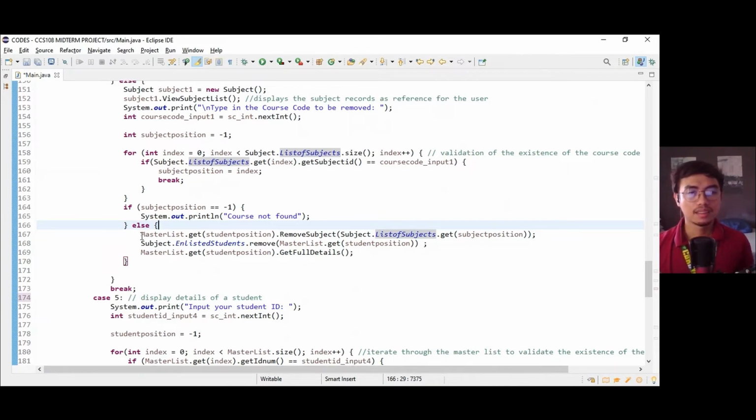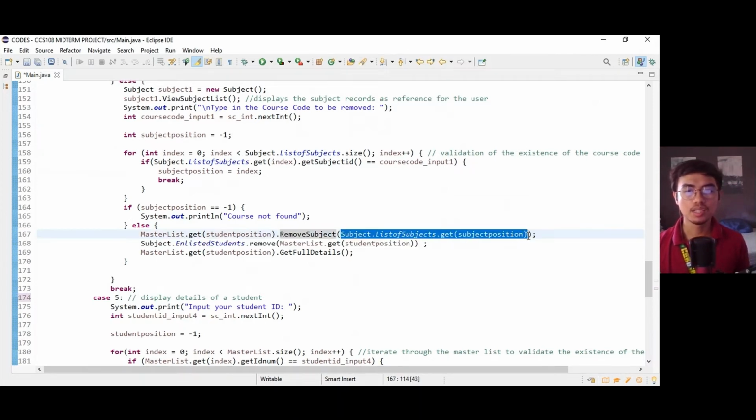we get the student object using this master list that gets student position, and we use the remove subject method of the student class, which accepts a subject. So subject that list of subjects that get subject position is the subject that we have determined to be deleted in the list of subjects.